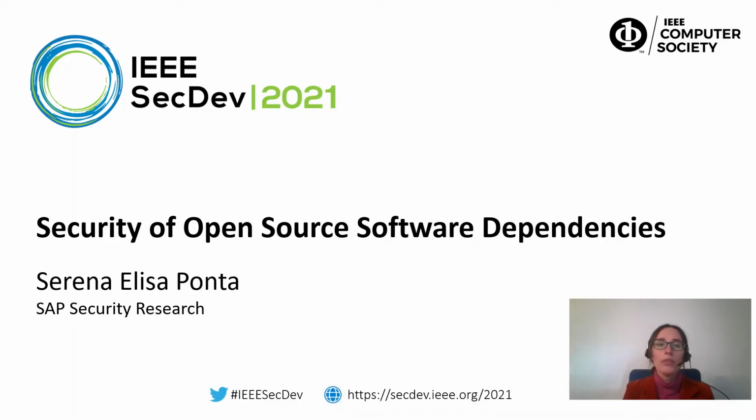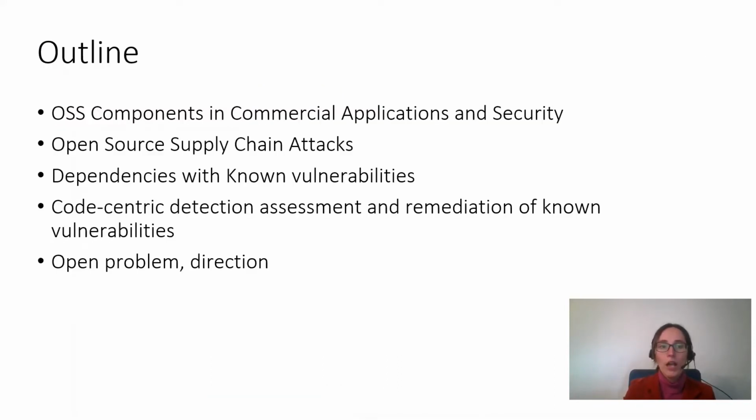My goal for this presentation is to give you my view on why we focused and still focus on the security of open source software dependencies by showing what we did and what we are doing. And I say we because, of course, I'm not working alone. We are now a team of 5 researchers at SAP, and we also collaborate with universities and take part in European projects. I will start with some context on the relation between commercial applications and open source software components.